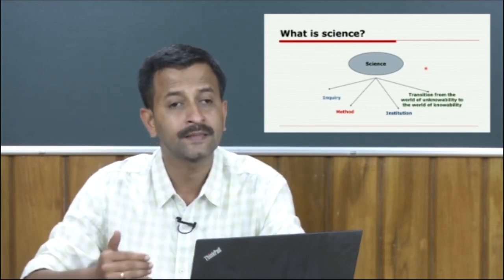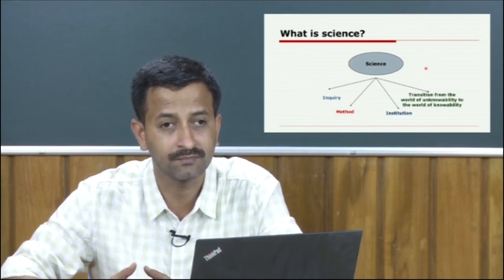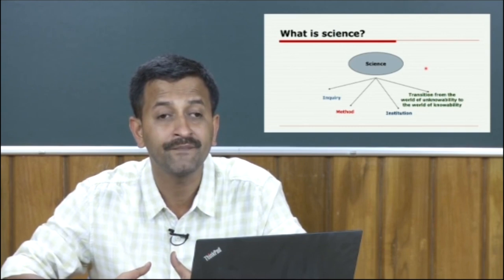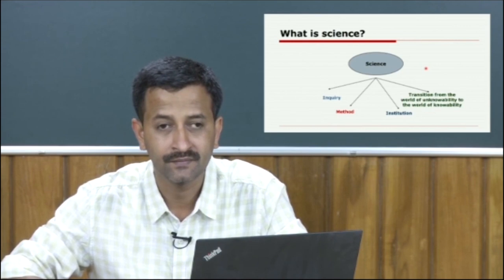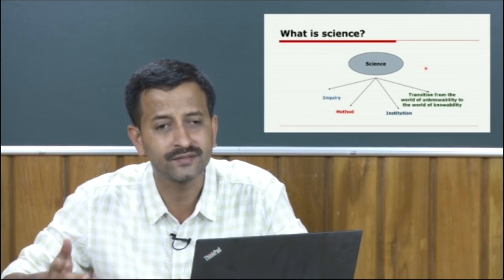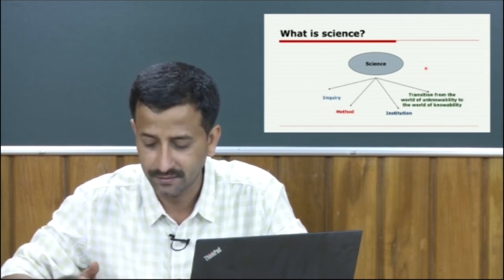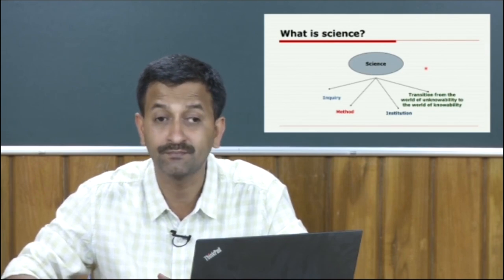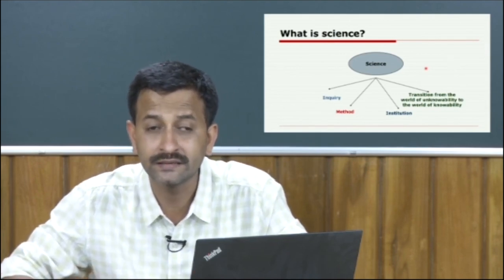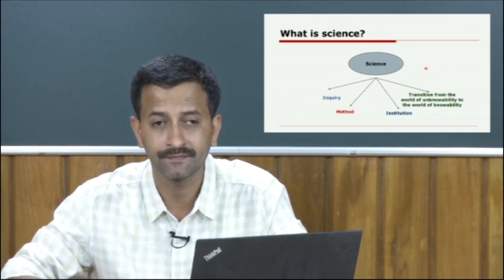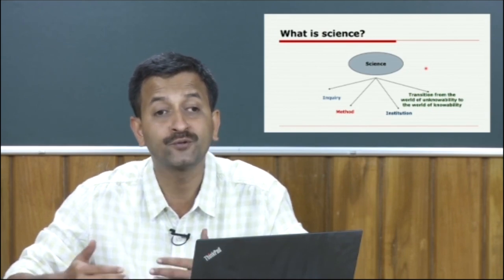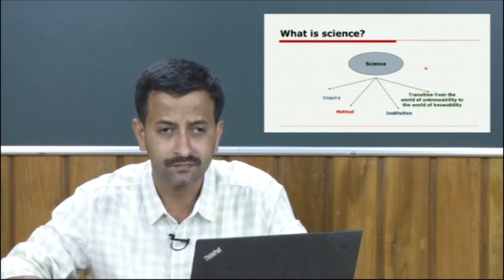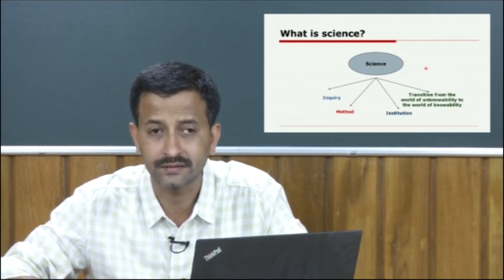When we say science as a social institution, science as a political institution also, we can look at the way Nazi science was propagated by Hitler during the Second World War. Okay. We'll come to this point later on when we talk about science and technology having political properties, the way science can be a part of the state, technology can be a part of the state. Both science and technology can be the offshoots of the state, byproducts of the state. Then we will discuss these things.